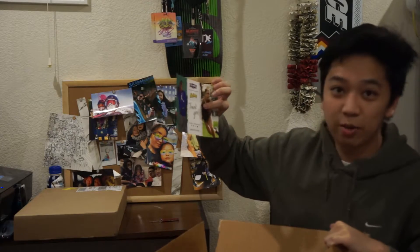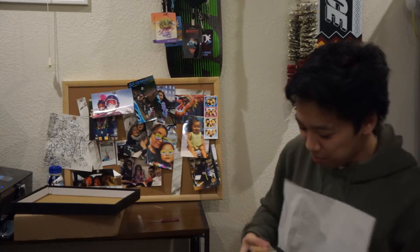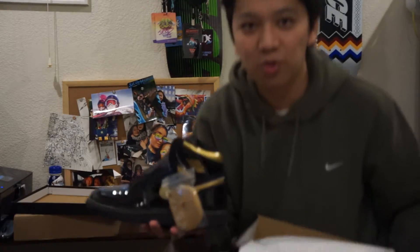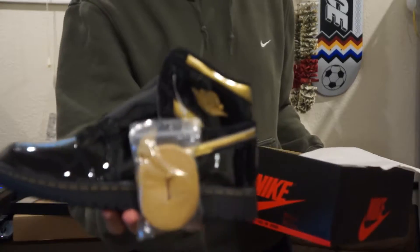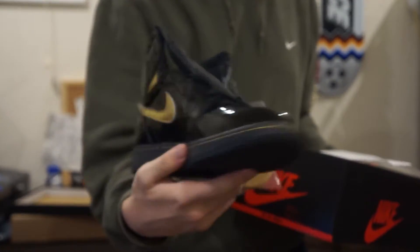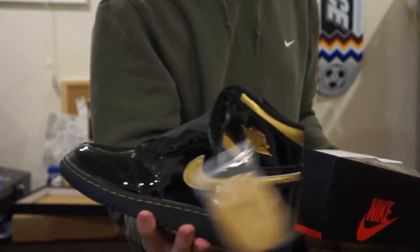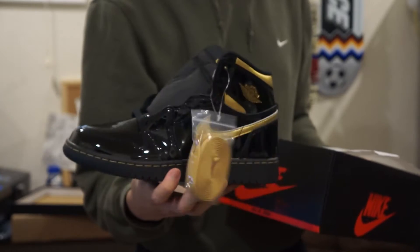This one is from a Champs advertisement and it's a Nike box. We got the black metallic Jordan 1s — oh my gosh, look at that patent leather and the little gold accents. What would you wear this to — your wedding? You better not be wearing this to your wedding.